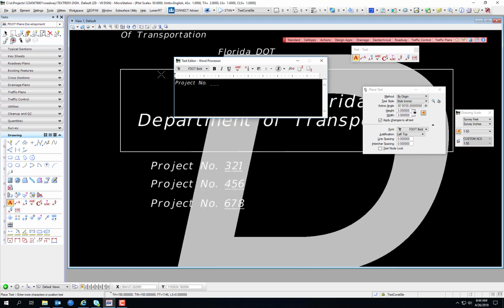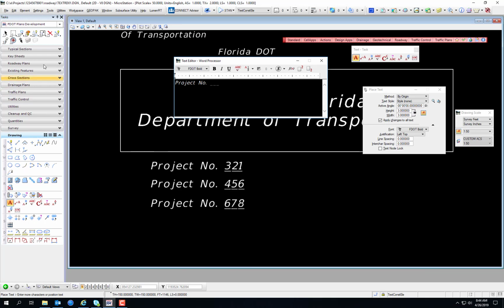And why is my text so huge? See that? That's huge text. Well, this text wasn't actually placed using annotation scale. And so when I had the annotation lock on, it made the text really huge. You see the height is 3. So let's use this as our origin point. We have that left origin point.